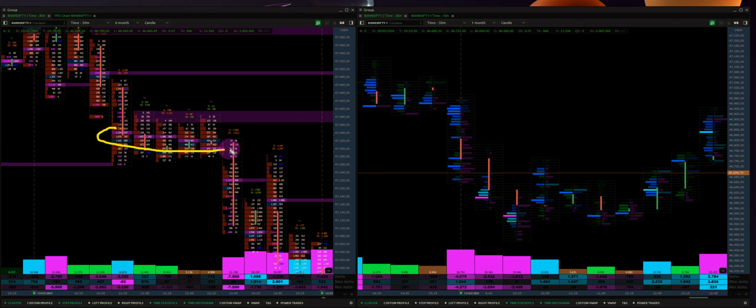Look at these POCs forming very close to each other and the 3 imbalance zones, and as soon as this area breaks, it's our initiation. We initiate the short trade, or rather if we are in a long trade, we get out of it. And the other thing that we do is when we see this heavy selling and the volumes pick up, this is our confidence that the market is going to go down further. And let's see what happens.